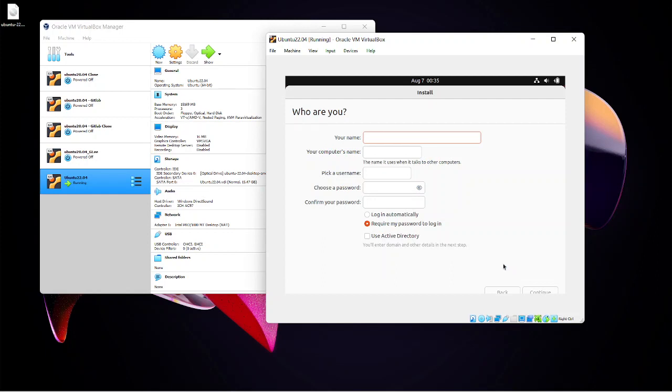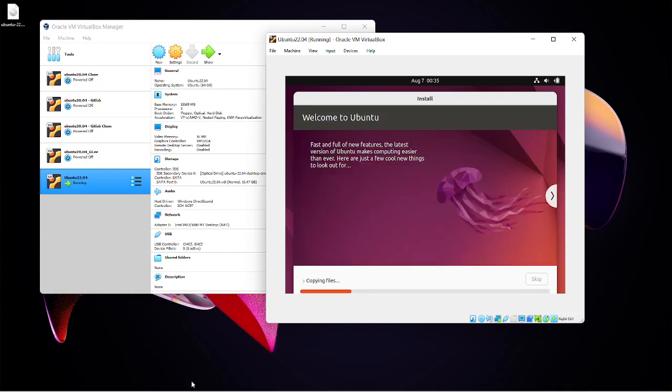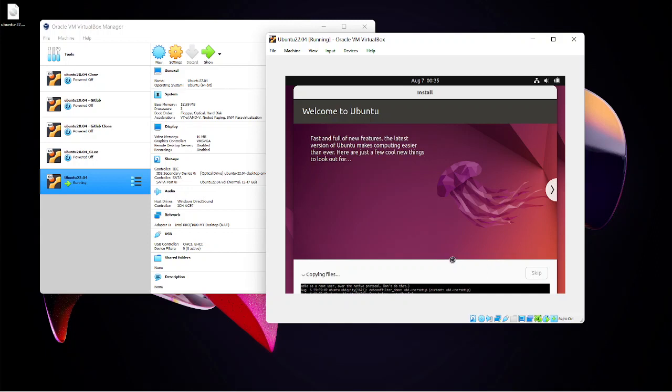So here you have to give a name. Okay, I'm going to give my name, Bala. Let it be like that, or we can give Bala PC, or you can give a username. You can change the username, and then the password I'm going to give 12345. You can log in automatically, or log in with this one. I'm going to give it like that the first time. So it's going to install. It will take some time to install because some applications will be downloaded and installed during the installation. So we'll wait for it.